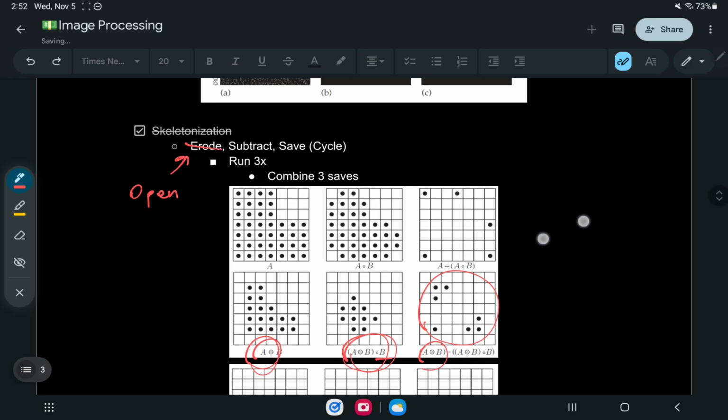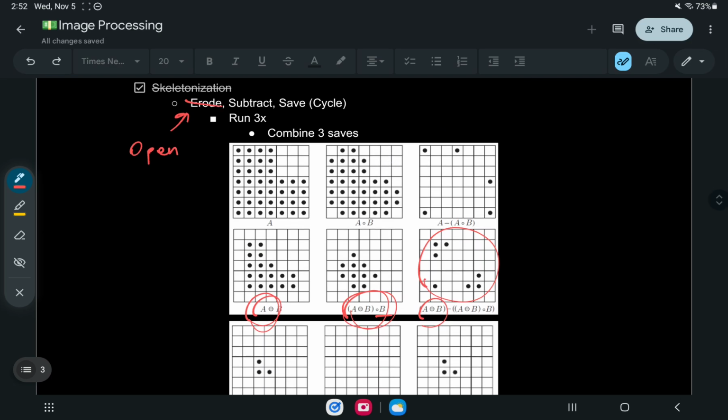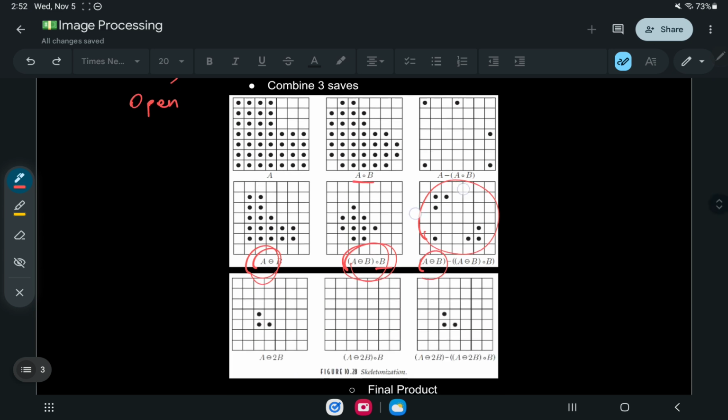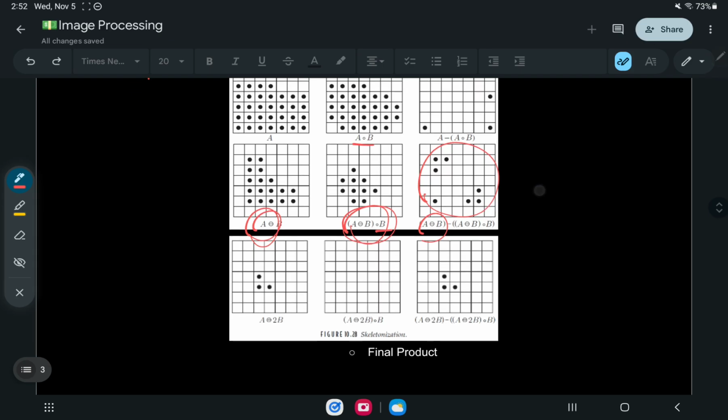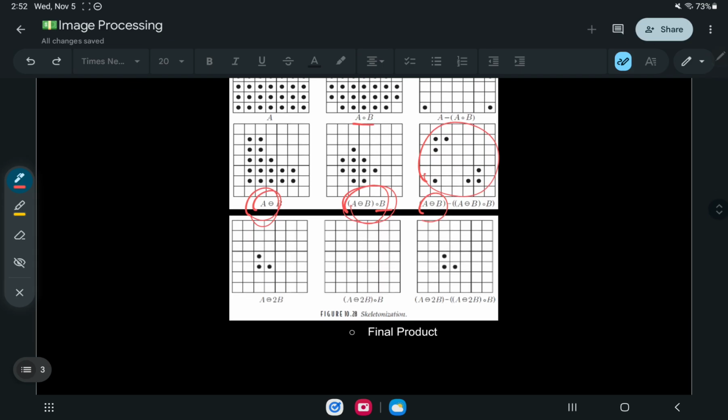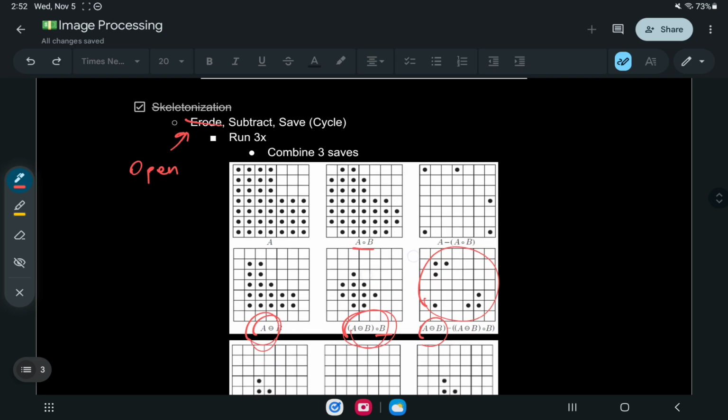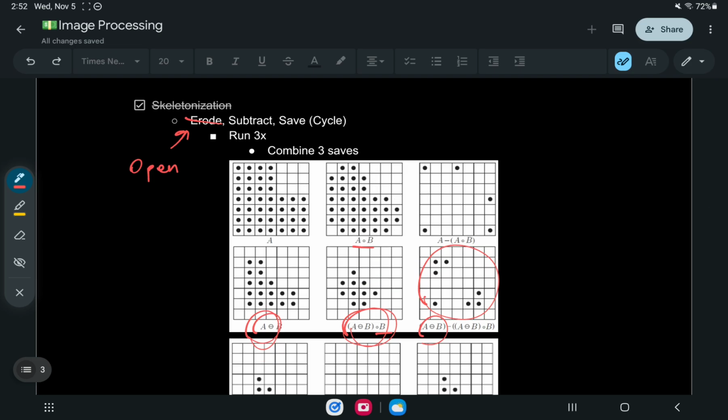Yeah, that kind of makes more sense because I felt like this was a bit funky. I was asking Chad if I erode A to get hair, and then I subtract the two to get hair, how do I get hair? If this is just the same as this, why does it look different? But that makes sense. This is opening, this is erosion. Right, cool. So erode, then open, subtract, save.